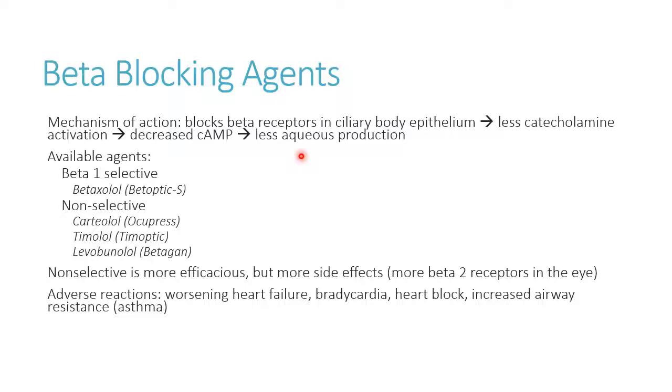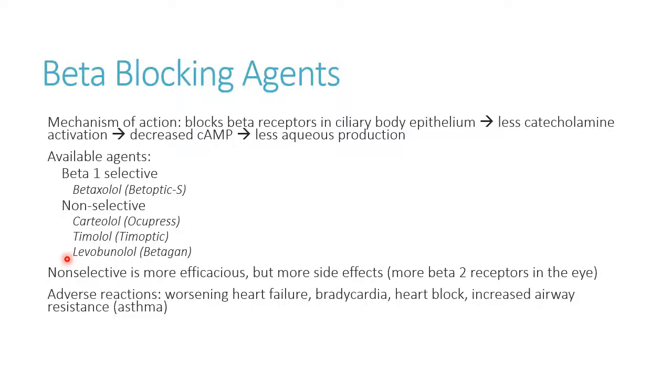The first group of beta blockers we had were non-selective, meaning they're going to be blocking both beta 1 and beta 2. Beta 1 selective agents are going to preferentially block beta 1, right? Because they're beta 1 selective, as I mentioned. So the ones we have here for glaucoma purposes, again, these are ocular products applied directly to the eye. These are not systemic at all. They're going to find betaxolol, which is beta 1 selective, and they're going to have non-selective agents including carteolol, timolol, and levobunolol. Again, if you see an "olol" at the end of a name, typically it's going to be a beta blocker, and that should hold true for almost all the beta blockers, to my knowledge.